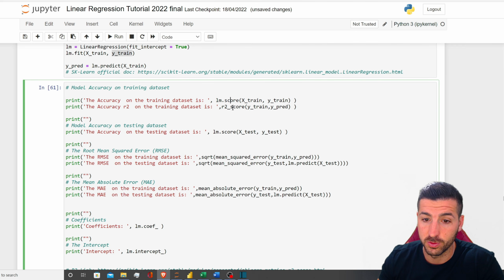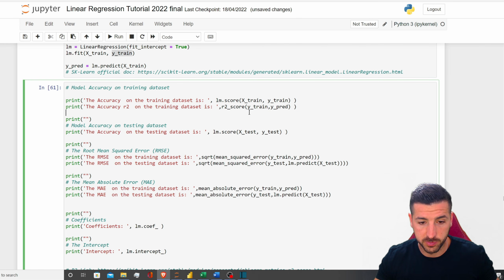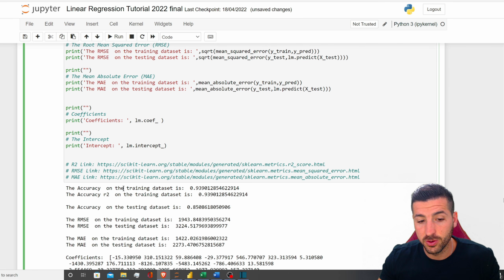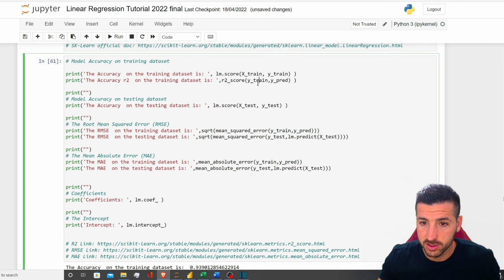Actually these two do the same thing. Y train and then Y predict. So we've printed this. So the accuracy on the training data set is 93%, and then the accuracy on the training, sorry, this is not the training, this is Y train, Y predict, the accuracy on the, what's different here?